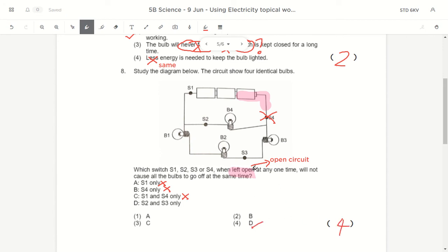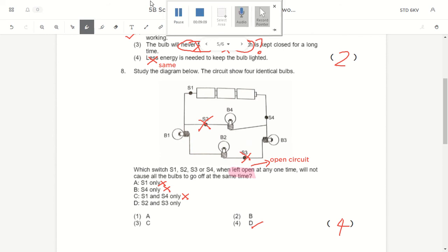Okay, but I just want to look at what happens if I open S2 and S3. So let's check what happens if I open S2 and S3. If I open S2, there's an open circuit here, and S3. Okay, if I open S2 and S3, is there a problem here? Let's see. Okay, hold on.